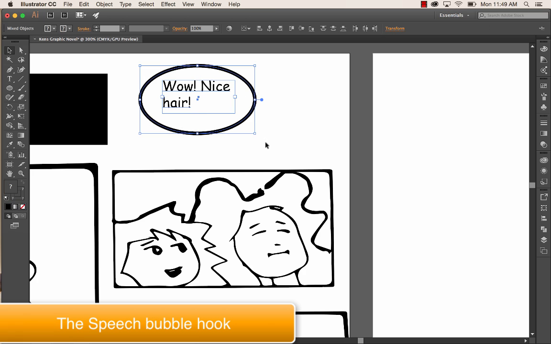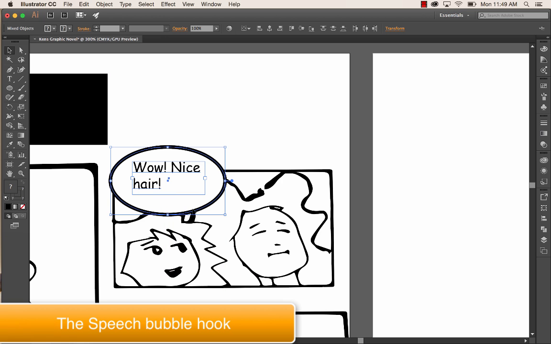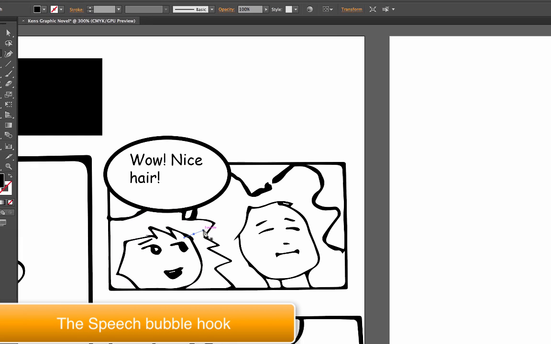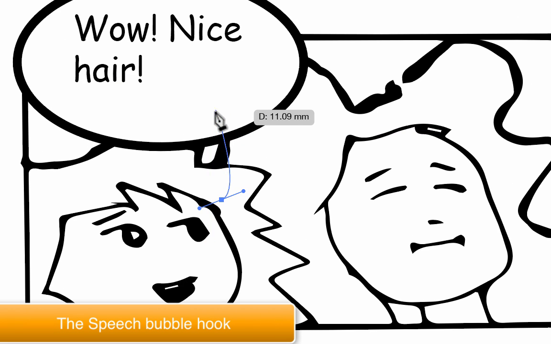So let's take both of these pieces, and if we were going to put them, say, here, then we would want a little speech tail that came down to this character, maybe to about there. I'm going to put that point down with control handles, so by dragging.